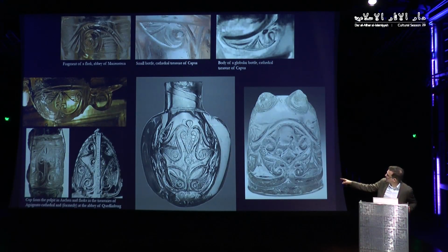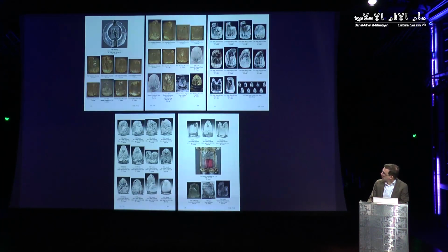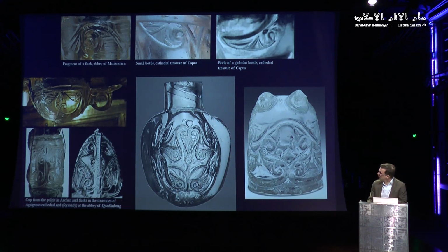All these objects are worth to take a closer look. And sometimes the closer look is only possible if you hold it in your hands. And today I was privileged to see the piece in the center, and I never realized this before, but down here you can see the remnants of another palmette like here. So this piece was much longer. The bottom broke away. Originally it had a tip, and it was most probably pretty much shaped like this piece here, which stands basically upside down. And this is of a rather similar size. It was formerly in the abbey at Quedlinburg, but design-wise as well as of the shape, it's closely related. And it's details like this you can really only see in the originals.